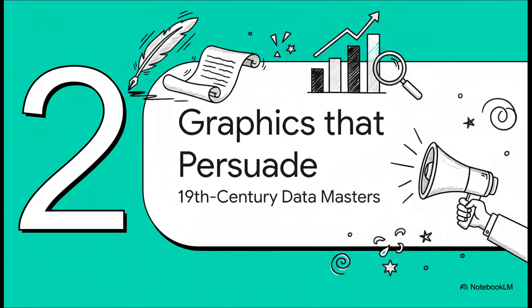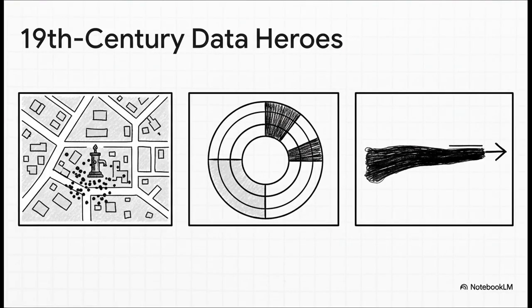All right, moving into the 19th century, these new tools start to evolve. This is the moment when data visualization becomes more than just analysis. It becomes a weapon for social reform, a tool for telling these powerful, persuasive stories that could and did actually change the world. And the heroes of this era, they used data to literally save lives.